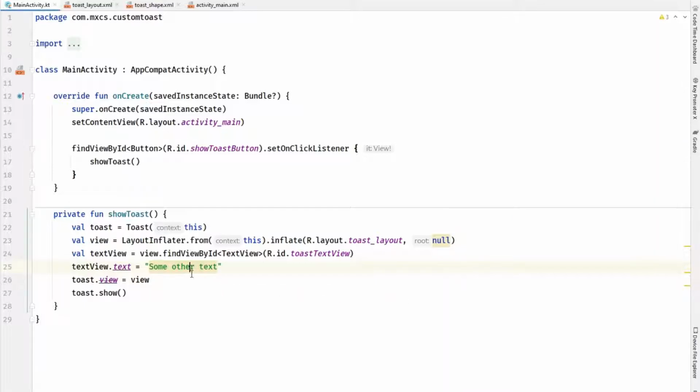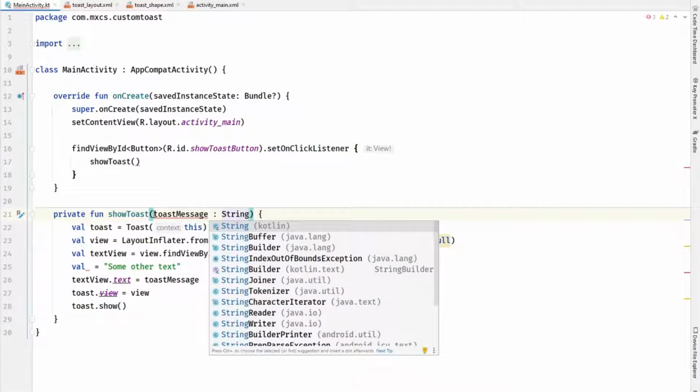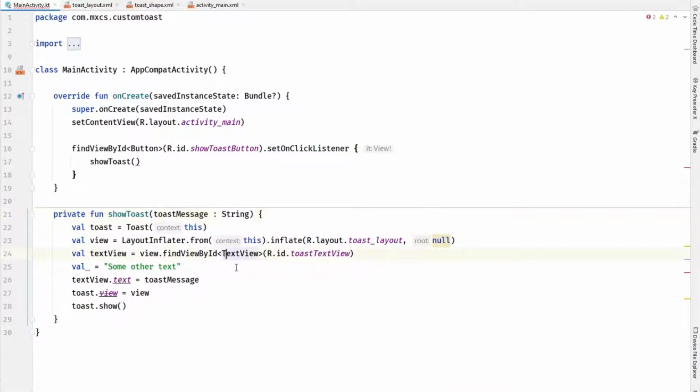Okay, we can pass this as a parameter. Now we can do this refactor. We will try to inline a variable and call it toast message. Then we'll put this toast message here as a string and delete this one. Okay, we won't delete it, we will pass it here.